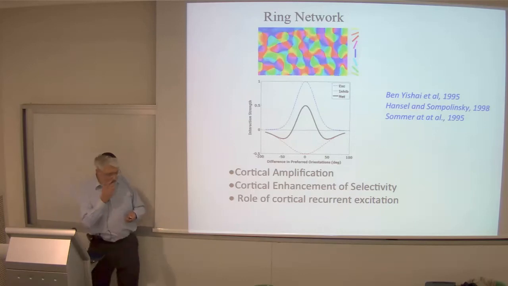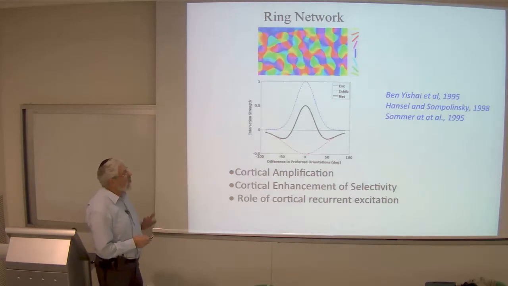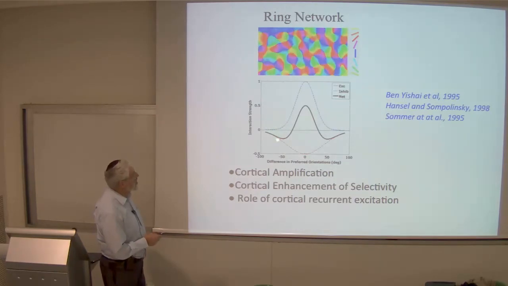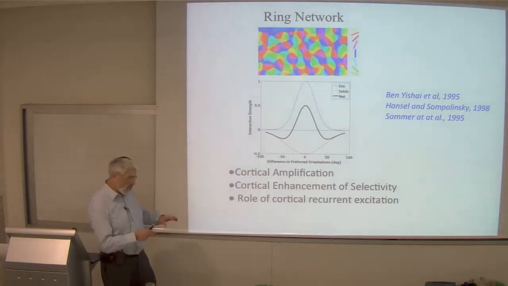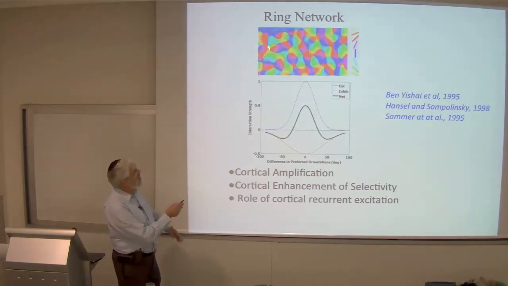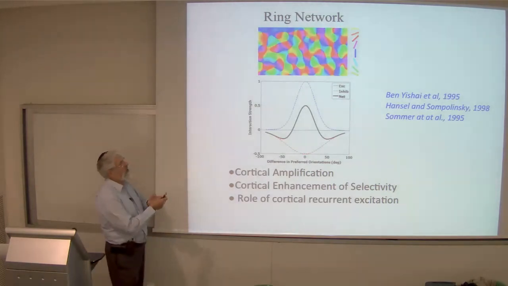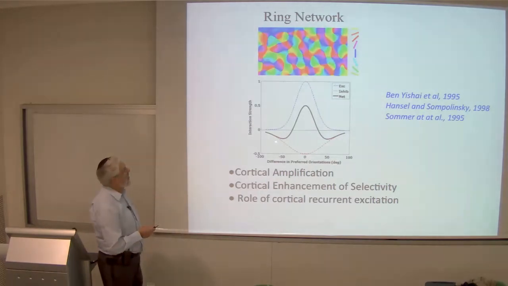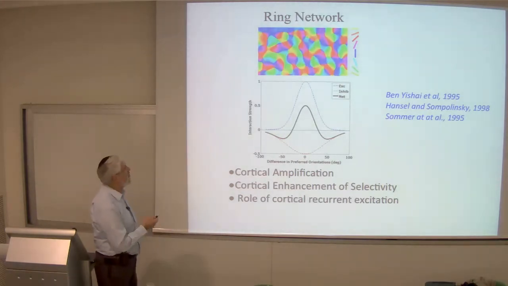Now, the ring network has different assumptions about what is important in lateral cortical connectivity. It assumes that there is inhibition here, there is excitation. Again, the ring metaphor is because now we talk about orientation. We take an orientation column, we put it on a node in a ring, and we just model the entire hypercolumn as a set of orientation columns which are interacting with each other. And because of the orientation symmetry, it has the topology of a ring.